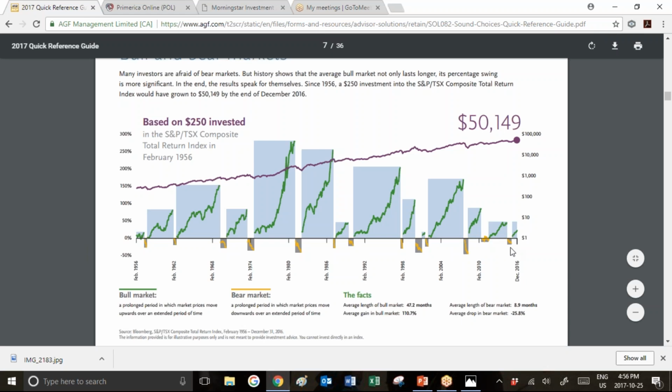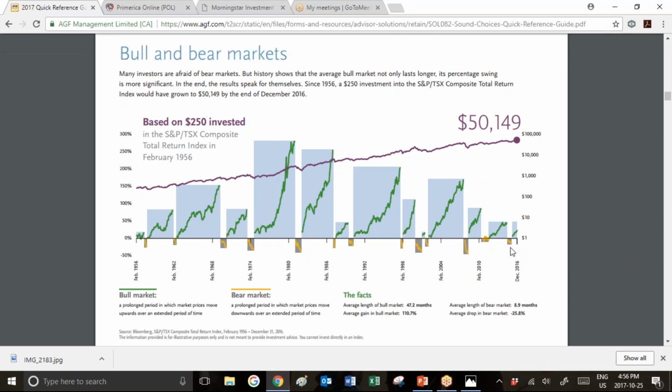One of the things to watch for is that some people ask why they call it a bull and bear market. Just as a side note, when a bull attacks, it drives its head up, and when a bear attacks, it paws down. That's why they call it bull and bear. I mean, that's kind of cool.